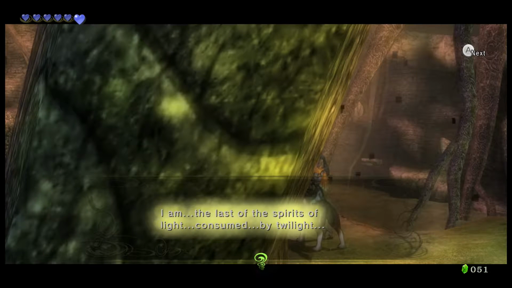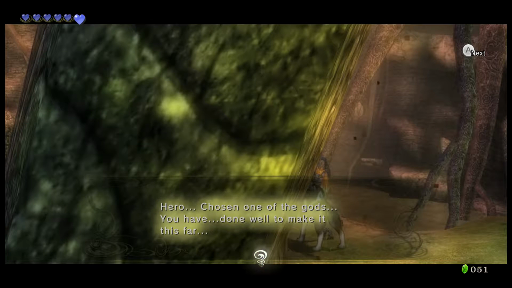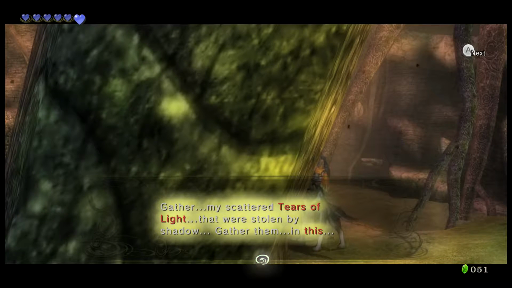I am the last of the spirits of light, consumed by twilight. Hero, chosen one of the gods, you have done well to make it this far. Gather my scattered tears of light that were stolen by the shadow.